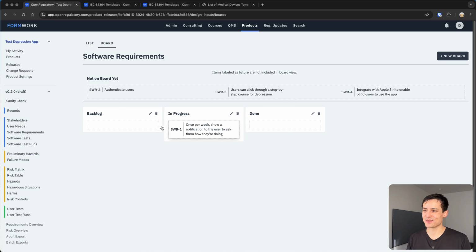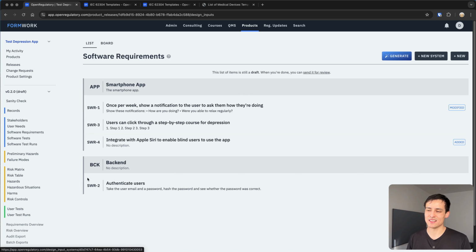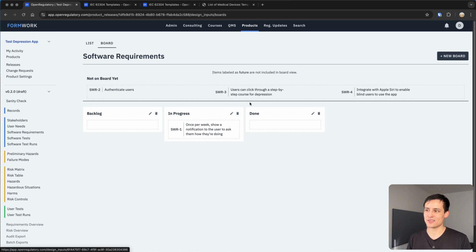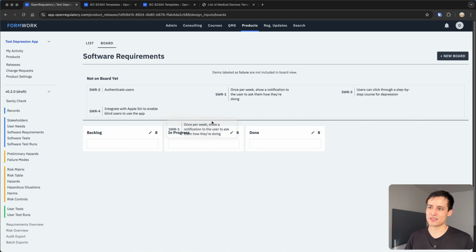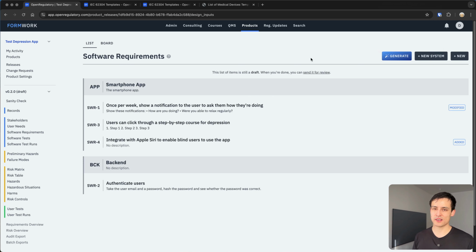Then you can drag and drop items between the boards here, which is pretty cool. It doesn't change anything in the list view. It simply allows you to keep an overview of where each feature stands implementation-wise. But this is up to you. You don't really have to use it. So, your choice.